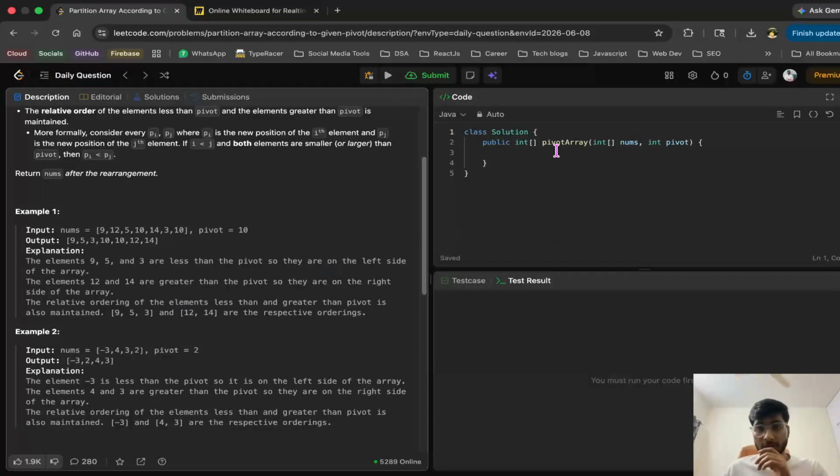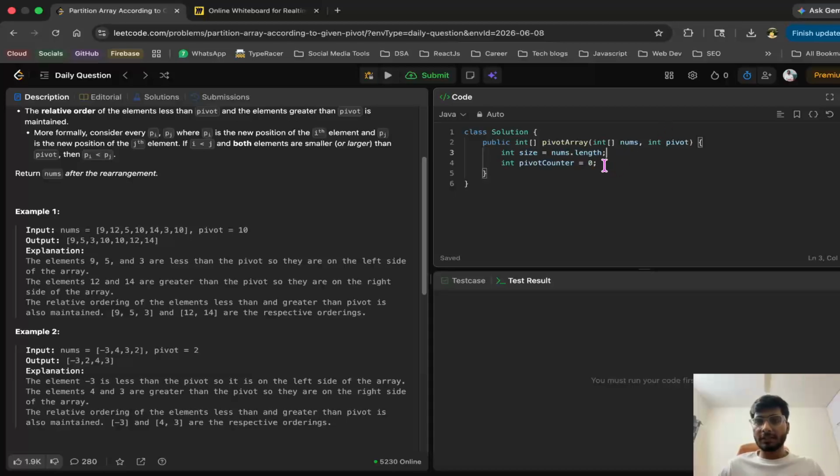All right. And forget about my Java syntax in the last video. I'm not sure if I'm going to face the same here as well. So let's go ahead with the size nums dot length, correcting my mistake from the last video. And let's take pivot counter equal to 0.